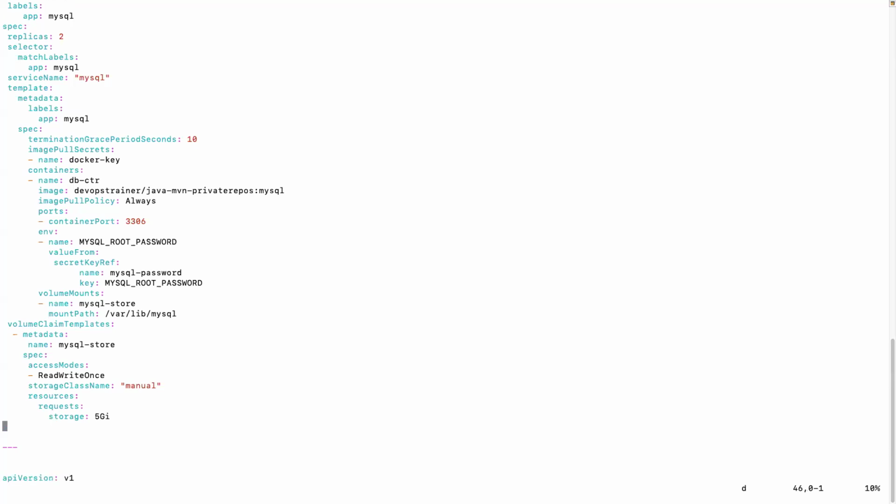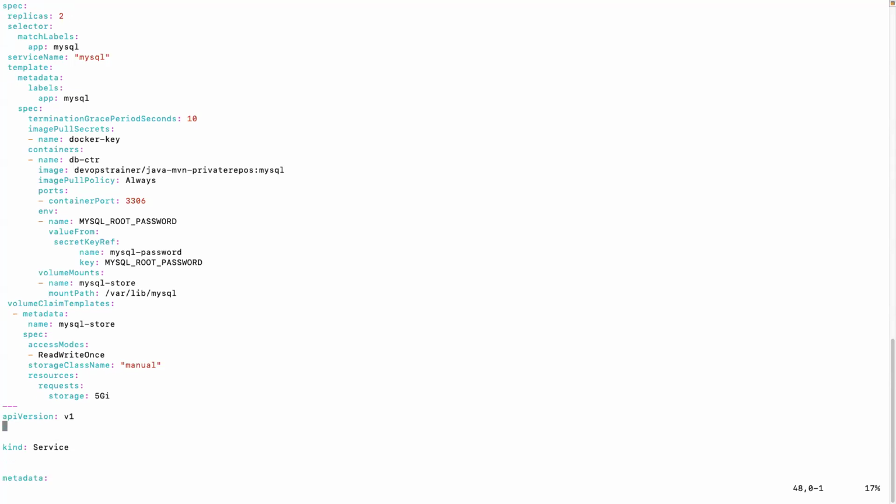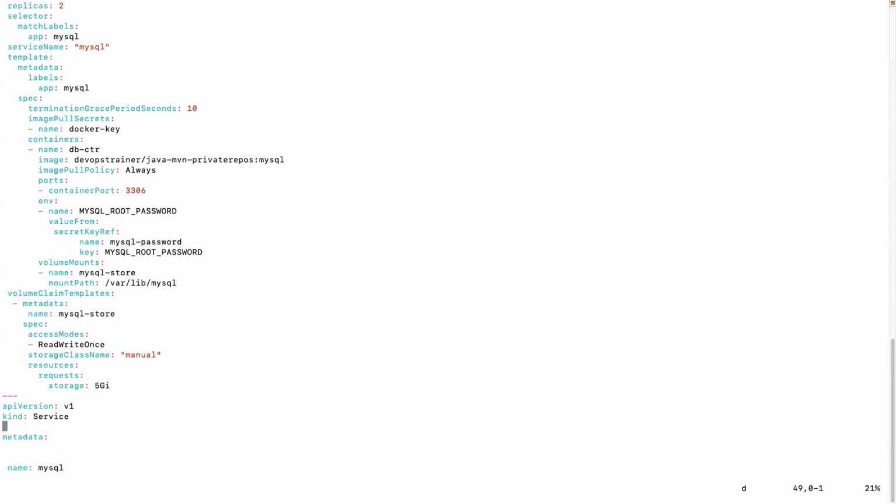Is this much clear, everyone? Any questions? Now, let's say you create two replicas. Two PVCs will be created using this claim template.